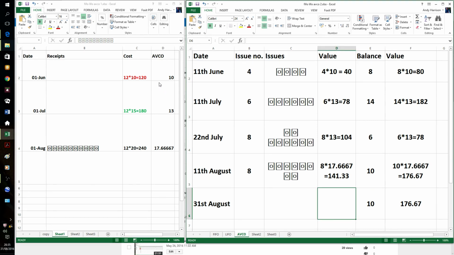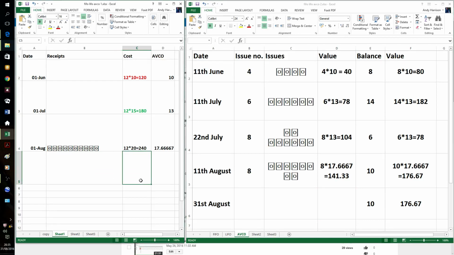So every time we get a delivery we recalculate the average cost of what is in inventory, the remainder of old stock plus the new stock, gives us a coefficient, an actual cost price, used for issues and balances until we get another delivery. And you can see that one's that one. So if we were to do this just to double check, let's have a look. We shouldn't really have lost anything, although there is the possibility of a pence. So we should do 540 minus the 40, that hasn't changed, minus 78, minus 104, minus 141.33, and hopefully £176.67. So we haven't lost any valuations, but there is always a possibility of that happening.